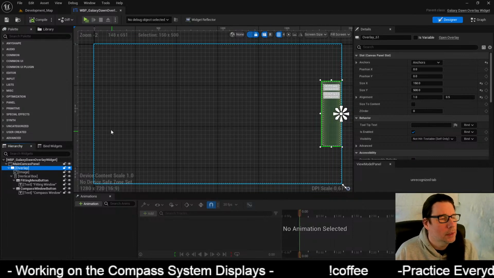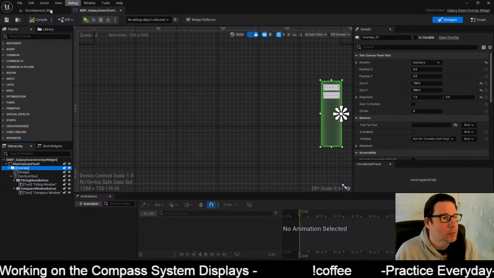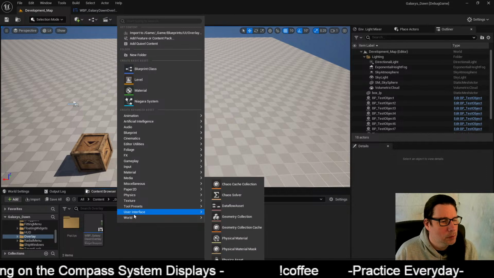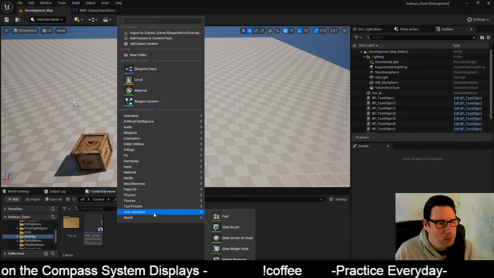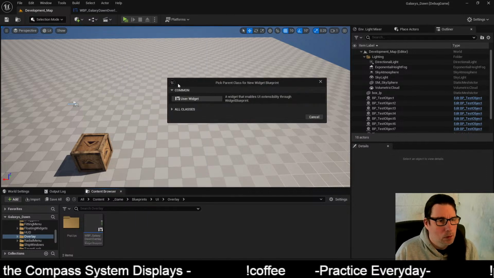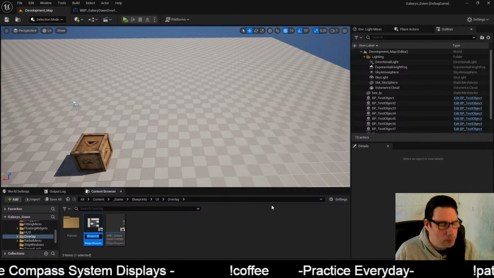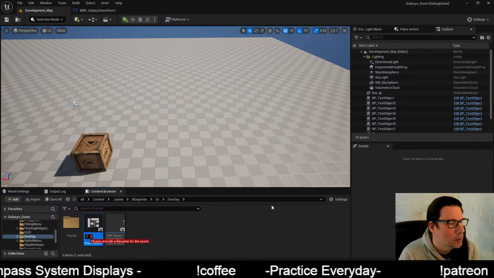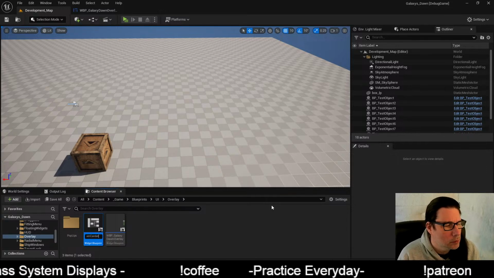So we're going to create a widget for that first. I'm going to do another user widget. And this is going to be a main center menu.